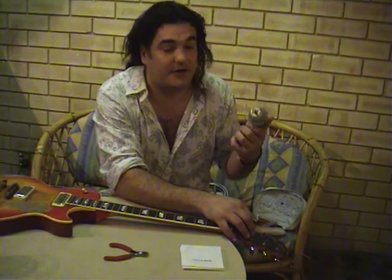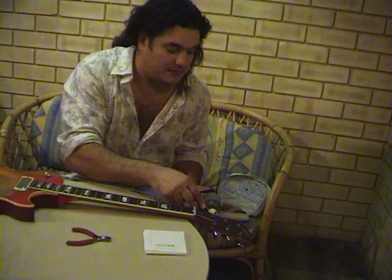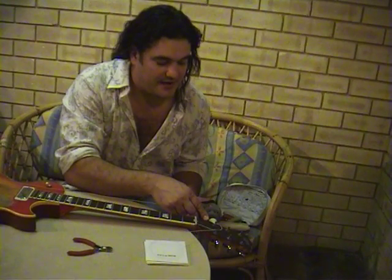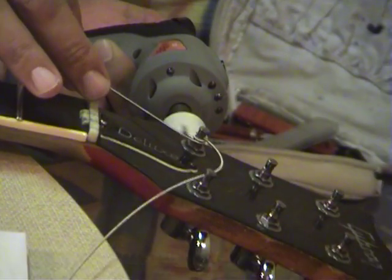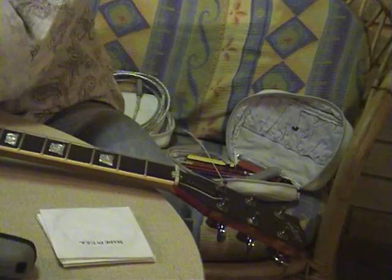Push it through. You can wind it by hand or with a winder, but I use this because I've got to do it all the time. I probably should have charged it before I did this. It's a little slow, but all things being equal, this should wrap around 2.5 times, which is about the right amount. Which is exactly what it is, and then just put it on the saddle.